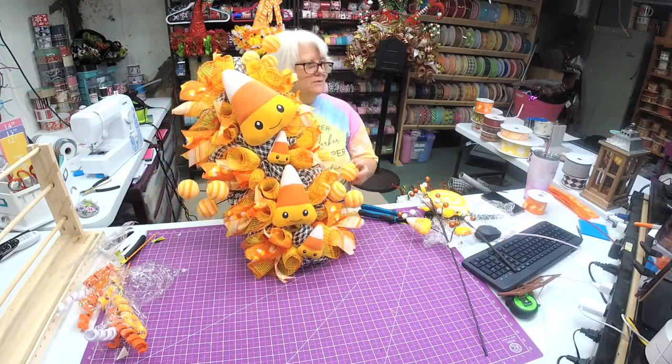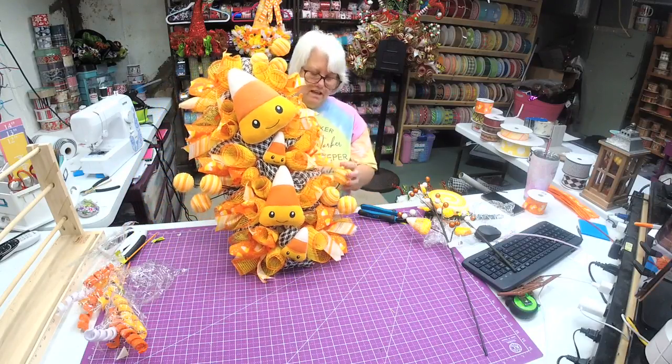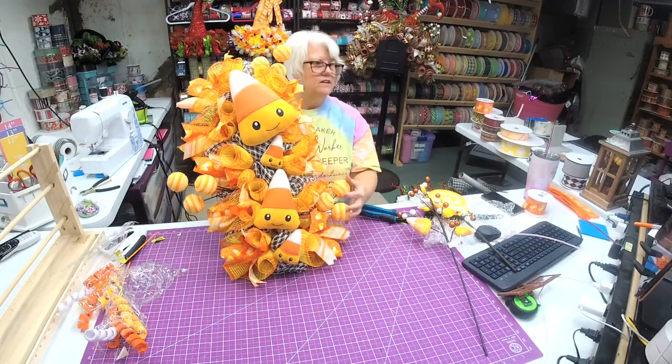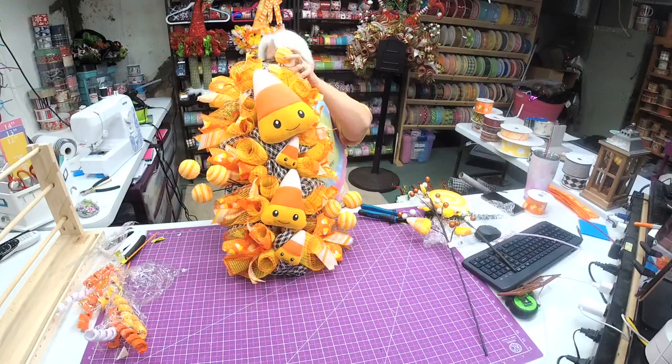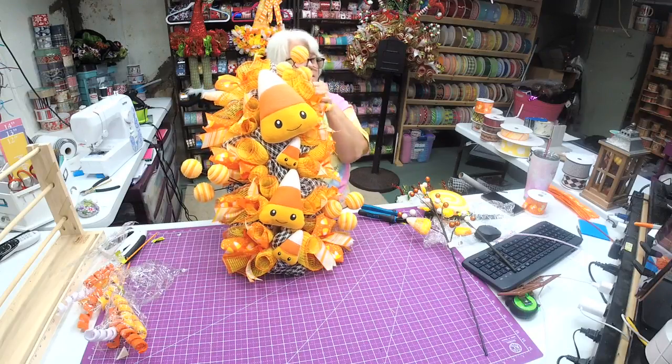All right. So what do we think? I may try and get those stuffed in there just a little bit more before I actually glue so that it's not sticking out.